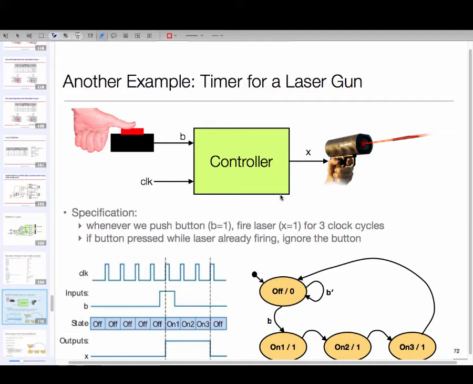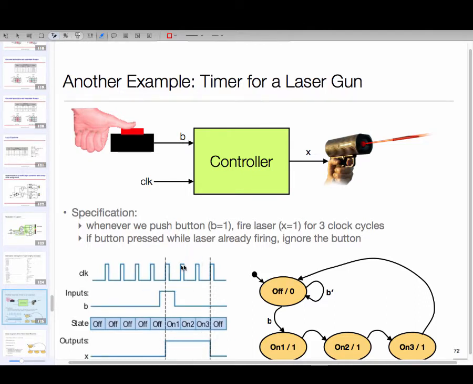Clock signal coming in, input B goes high. When B goes high, at the clock edge, it recognizes that B has gone high. So out here, at this clock edge, it noticed B is high, and then it stays on for 3 clock cycles. Okay, and then it goes back to 0. So if you look at the output, this is how it's going to look.